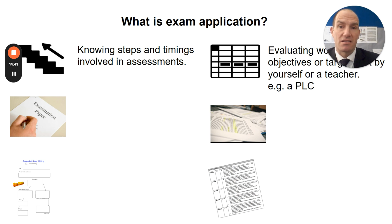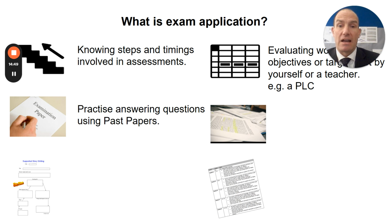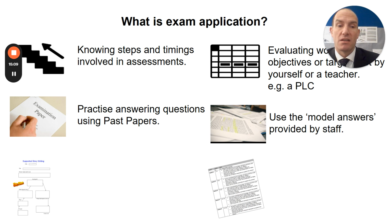Again, going back to checklists and checking what they've revised, maybe using a checklist to group together topics so they know which ones are applicable to which exams. And then using past papers and practice papers. So lots of staff will have been providing students with those either through Satchel or online, or hard copies in school as well. So using those past papers and actually familiarising themselves, having a go at papers is a really good final way of revising.